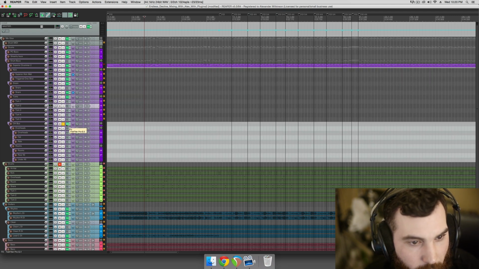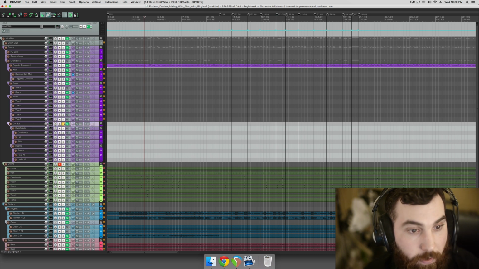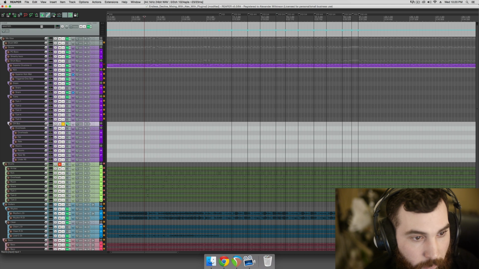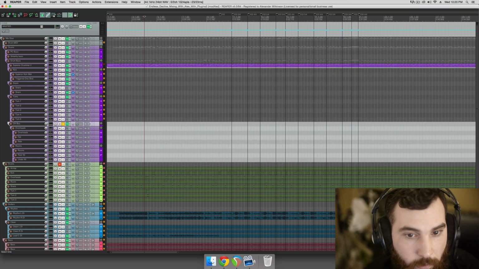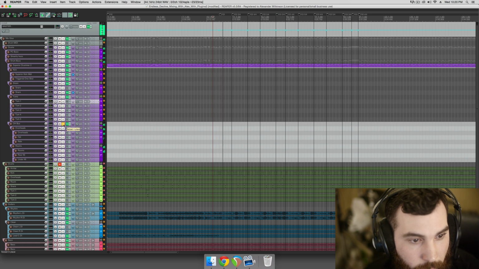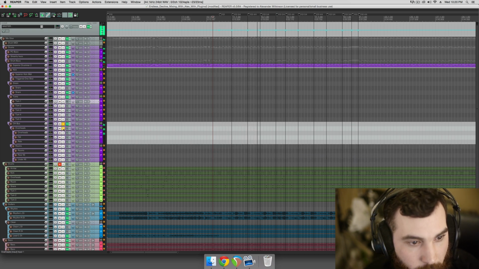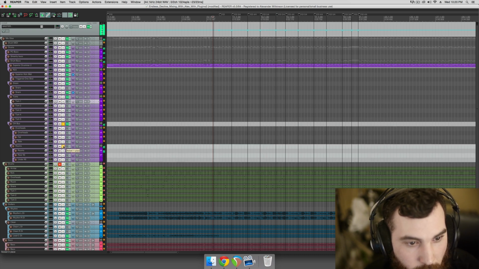And we have our overhead bus, which is affecting the overheads and the rooms together in one bus. So all of the distant and ambient mics, essentially. And then the processing on that is just EQ taking out some mid-range. So that's just the overheads.